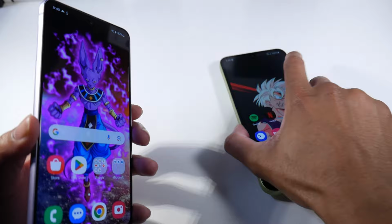What's up, guys? Today we will be talking about the Galaxy A25 5G versus the S21 FE. And this is just a very good example of why you should always consider an older flagship, because you'll be pretty surprised. If you look at the price, you can find an A25 for roughly 200 bucks brand new. But you can also find an S21 FE in very good condition.